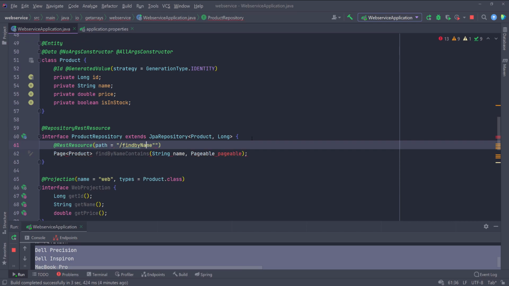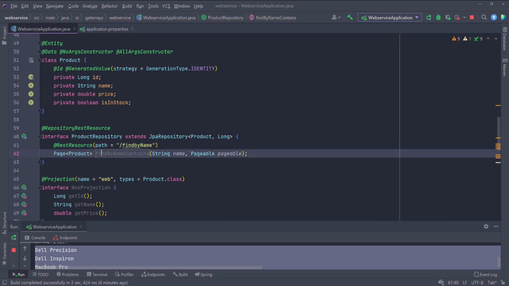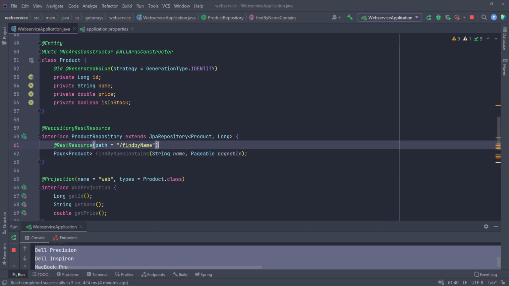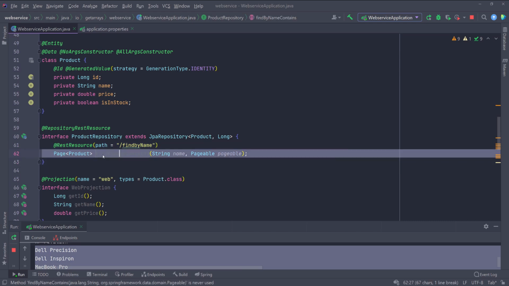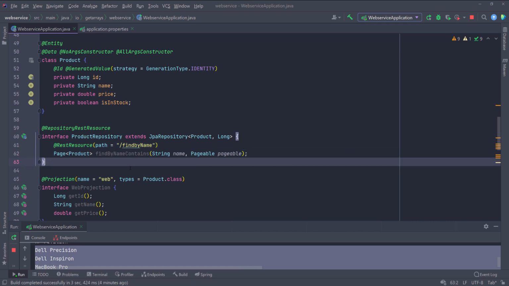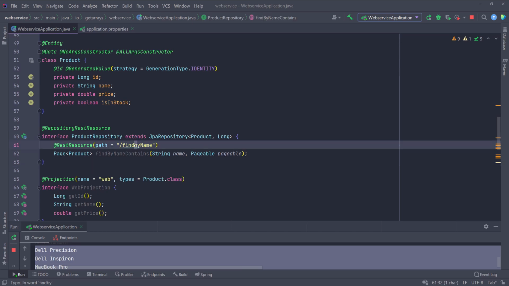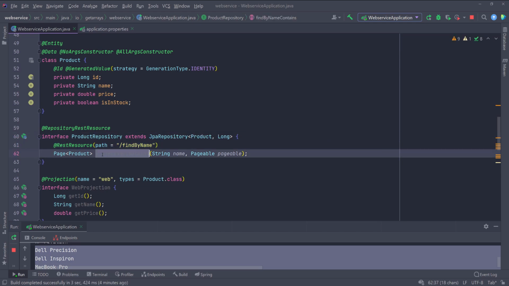And just like that, instead of passing in this, which is going to take Spring some time to figure out, and when I say sometimes, it depends on the size of the application, but the performance can be bad with Spring trying to figure all of this out and then return the information to you. So instead of having Spring do all that, we pass in a custom path here for find by name that we can use instead of passing in this name here and having Spring do all this work.